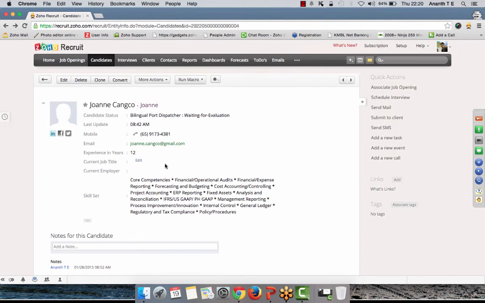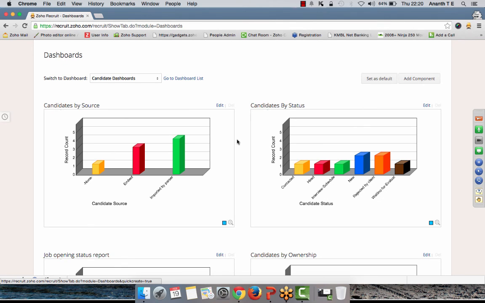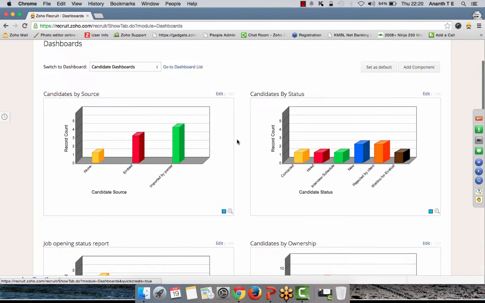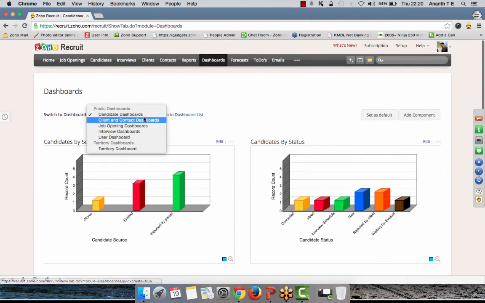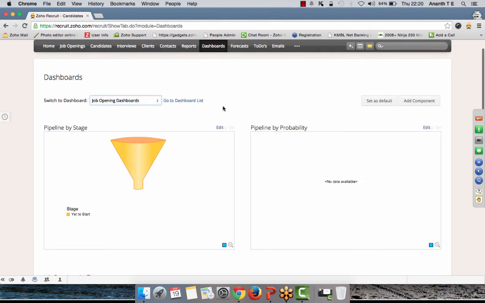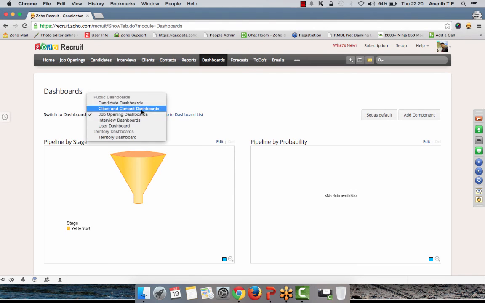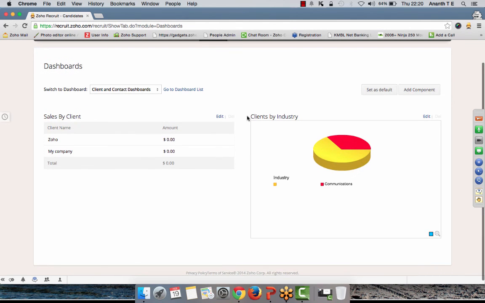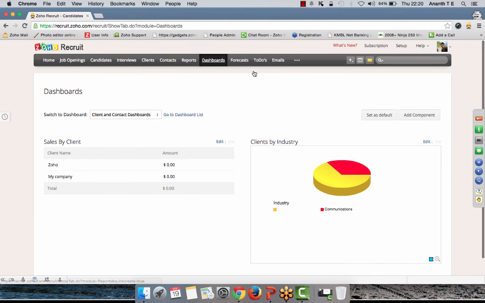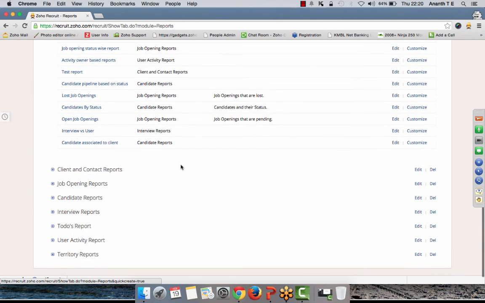Switching into Zoho, you have the dashboard tab where you can view your own reports, the predetermined reports that you've just created. You can include your own dashboards if required. Any reports that you've pre-created will be shown here. Clicking on Reports tab will give you a list of reports you have been created.